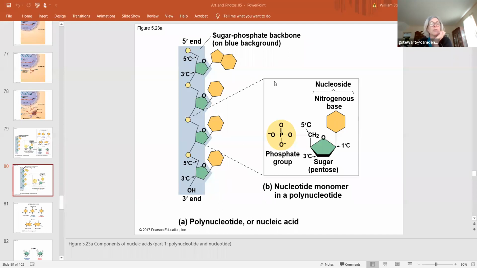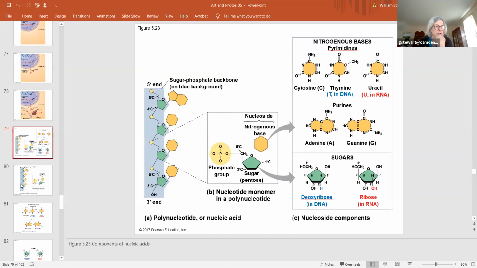I'm going to use the word nucleotide. And I think in your note outline, I specifically stated each nucleotide has 3 parts: a phosphate group, a sugar, a monosaccharide, and a nitrogenous base. When the nucleotides are joined together to form a chain, that's when we call them a nucleic acid. No one uses this word, so you won't see that on a test: polynucleotide. Okay.